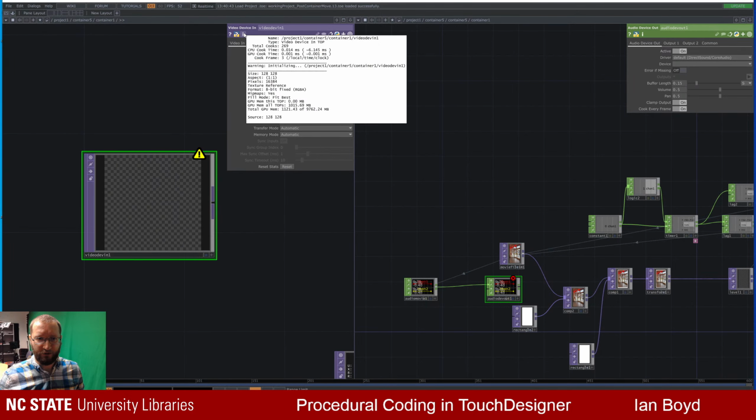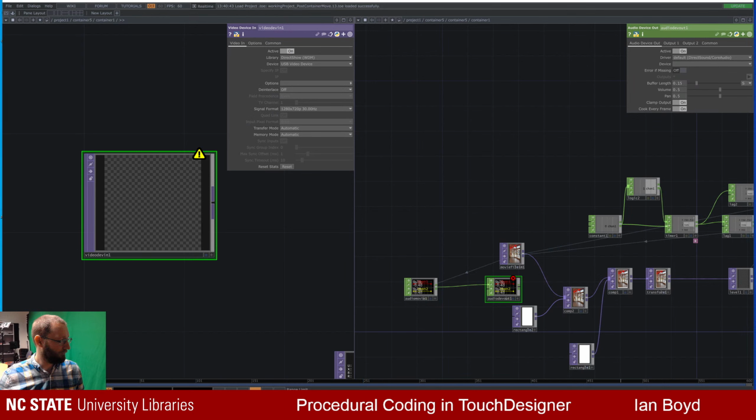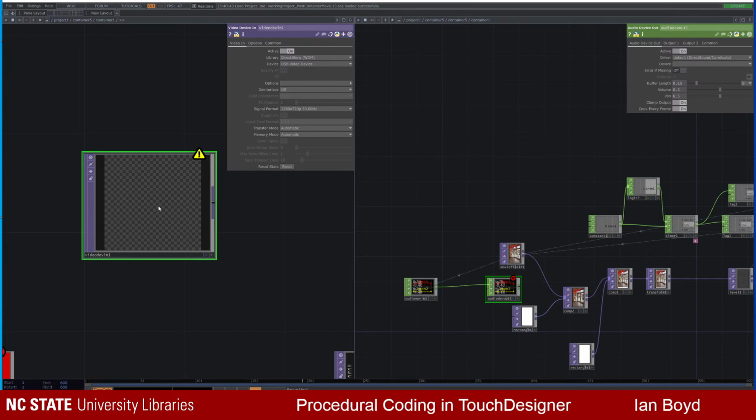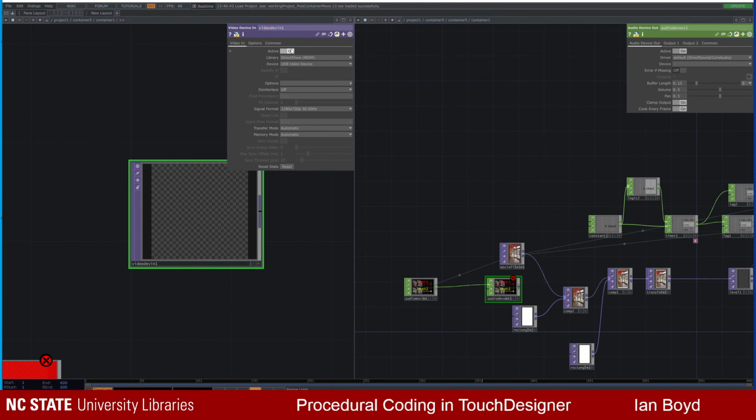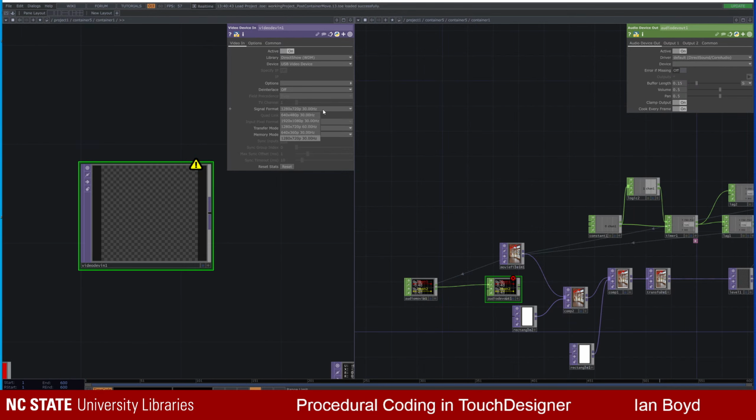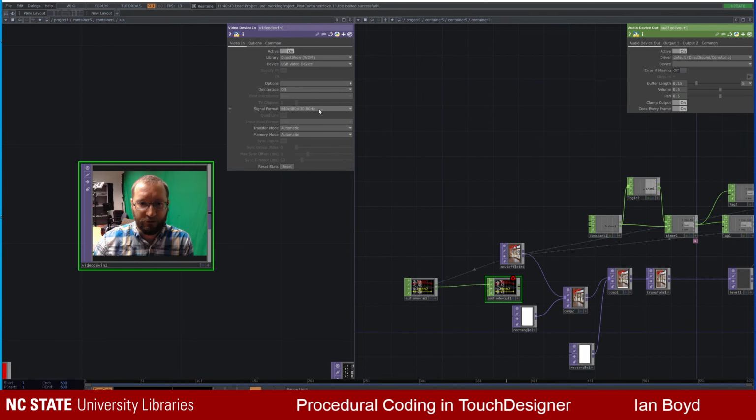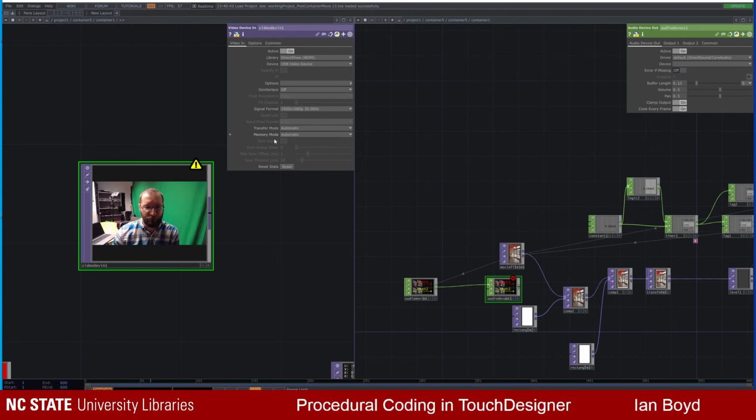Yeah, and this one just kind of stuck in an initializing loop. Warning, initializing. Let me try turning this off real fast. Deactivate. Oh, it also might be, hold on. I think I might know what's going on here. USB to video device, signal format. Let's take a look. Yeah, there we go. Let me see if I can circulate between these two as well. Hold on, I might be able to do both at the same time. Let's try this.